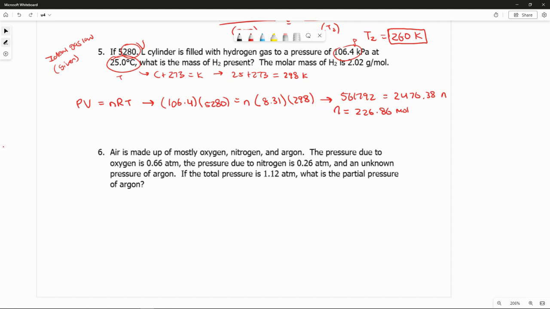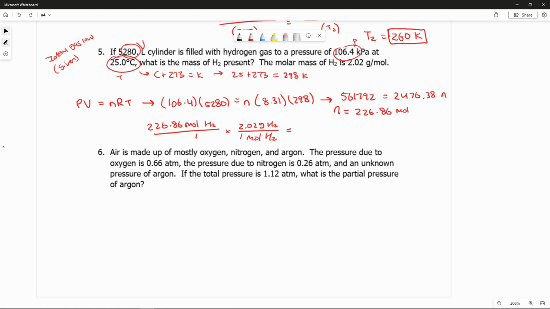But with this, we're looking to find the mass. Mass is always in grams, so we have to convert using the molar mass. So for mass, we start with the amount that we found, the moles, 226.86 moles of H2. For every 1 mole of H2, we have our molar mass, 2.02 grams of H2. Therefore, our units for moles of H2 cancel, and we're left with grams of H2 giving us the mass. All we got to do is 226.86 multiplied by 2.02, and since there's nothing on the bottom, we don't have to divide by anything.